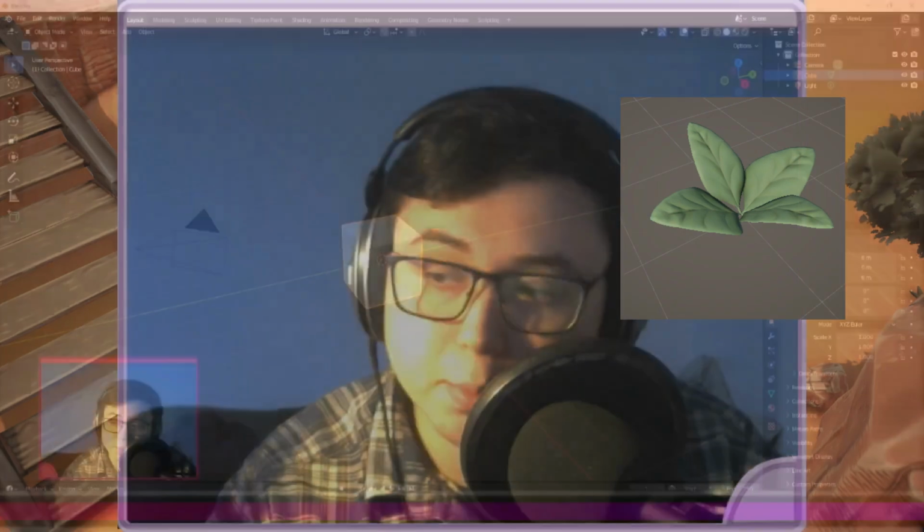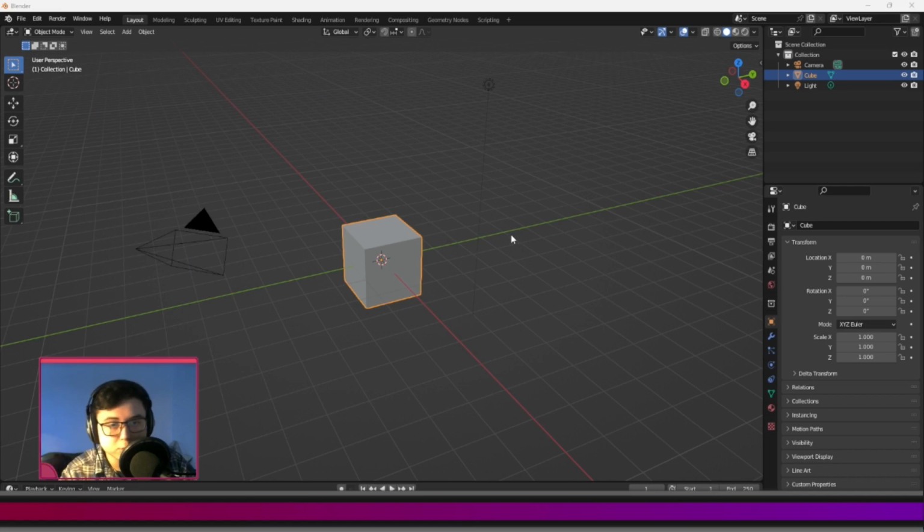Welcome to a little tutorial series where I'm going to show you how to make vegetation for video games. So, to get started, I want you guys to open up Blender. Blender is most commonly one of the most used 3D software out there. It's open source, free to use, and it has plenty of tutorials online. But I was thinking that I would make a quick little tutorial series on how to make different types of 3D models. And to get started, we're going to be making vegetation.